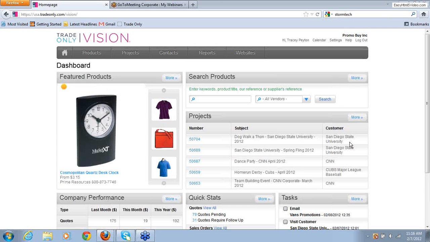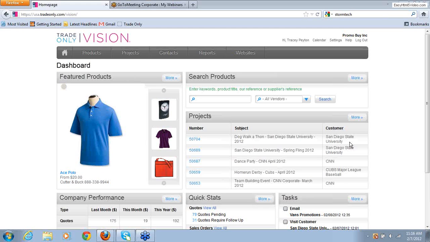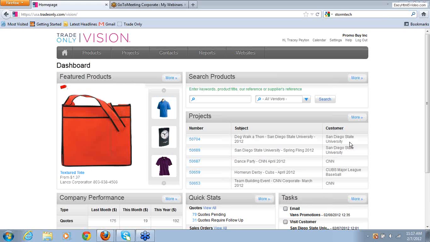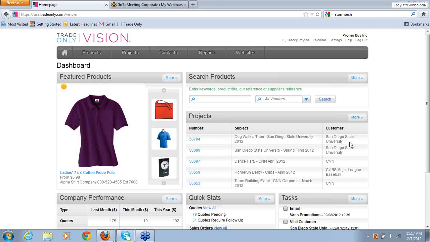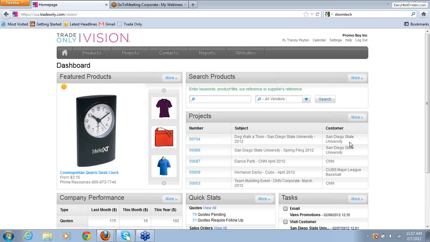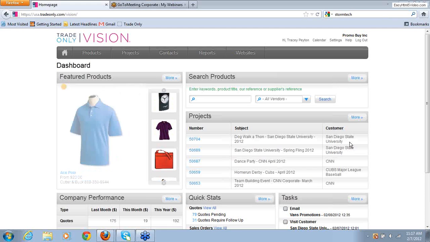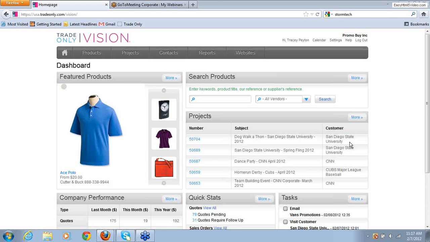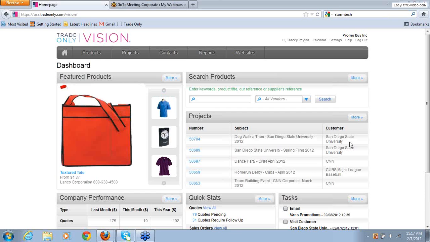on that product. However, when you are actually taking an order for a customer and filling out your quote or your sales order, there are imprint descriptions and details where you would be more specific about exactly where you want your logo to be applied to that product. If it's apparel, you can indicate in those notes, if it was being embroidered, where you wanted that to be embroidered. So if you wanted it on the back under the collar, you could do that. You would just make sure that you note that in the imprint method notes.